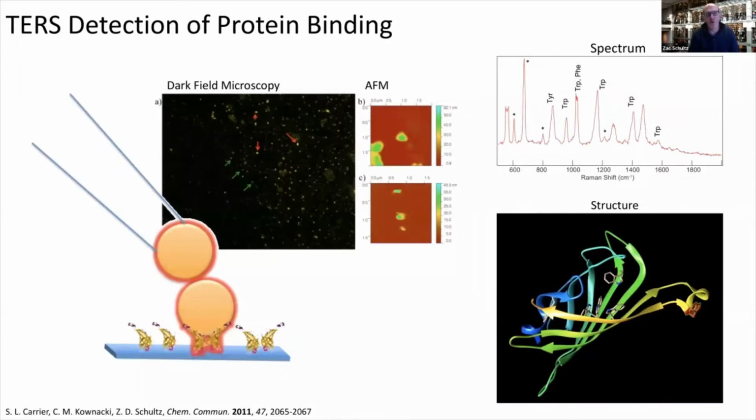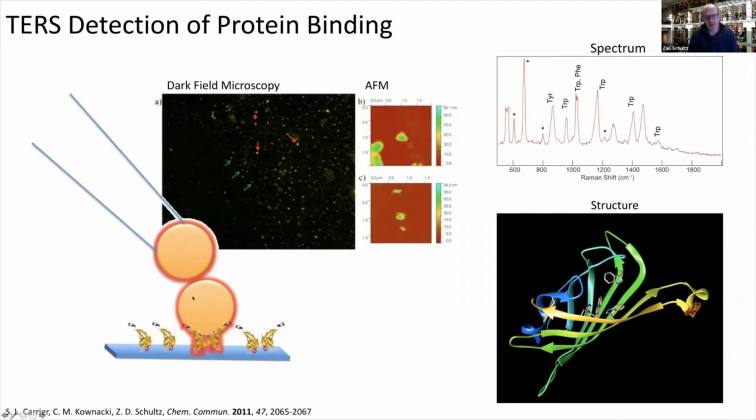All right, one of the challenges in that last experiment was knowing where to scan. And this is where our nanoparticle probes have become useful. In this experiment that we published about a decade ago, we actually took a nanoparticle that had biotin on it that will then bind selectively to streptavidin. And so here we put streptavidin on a surface, bound our nanoparticle with biotin, and then brought our tip, our nanoparticle on the end of a TERS tip, to produce a very, very high Raman enhancement.